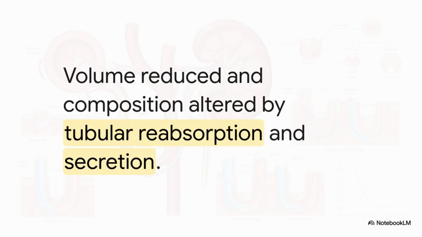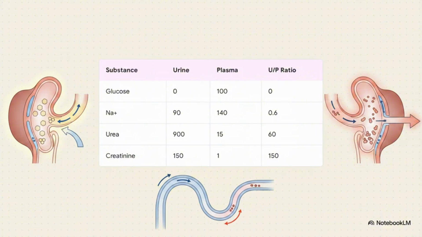Before we look at the raw numbers, let's just quickly lock in those definitions one last time so there's zero confusion. Glomerular filtration filters the plasma. Easy enough. But as that filtrate passes down the tubules, its volume shrinks massively, and its composition is totally altered by tubular reabsorption, again removing water and solutes from the fluid to keep in the body, and tubular secretion, which is adding solutes into the fluid. Now check out this data. This is literally physiological magic at work.